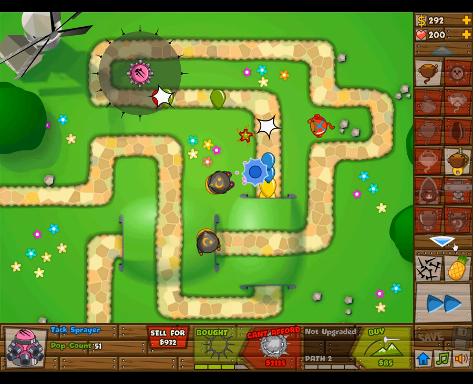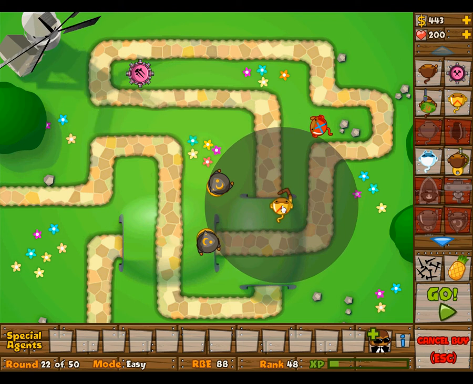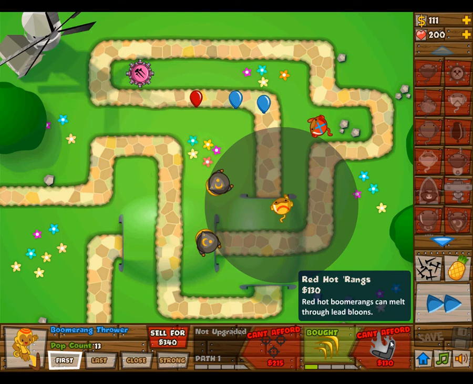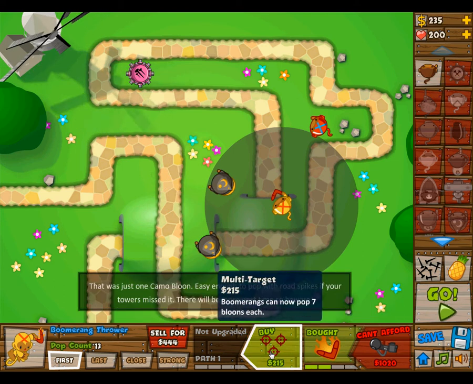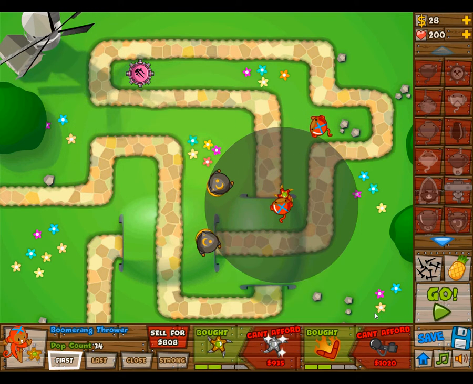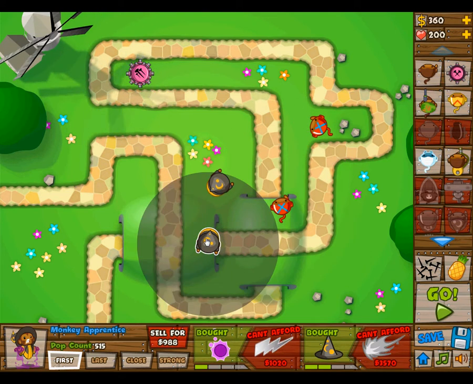You know, I like white balloons. Boomerang Monkey again. Actually, the Glaive Lord for the Boomerang Tower is actually better than the Dragon's Breath for the Monkey Apprentice. The thing I like about Bloons Tower Defense over here to this part, you can actually attack from there, I think. From the bottom? No, I don't think you can attack from there, but who cares?